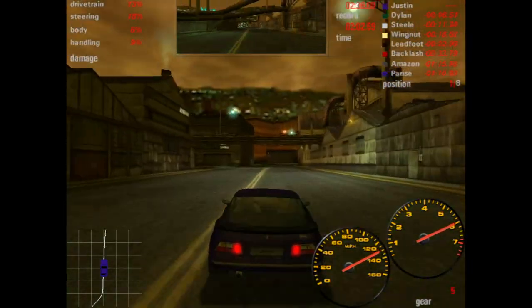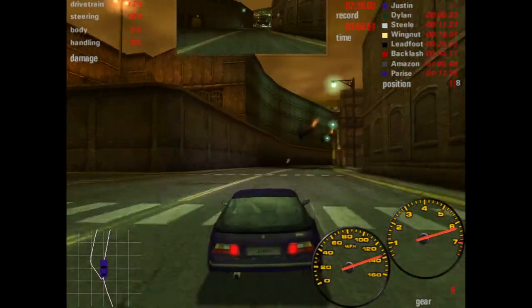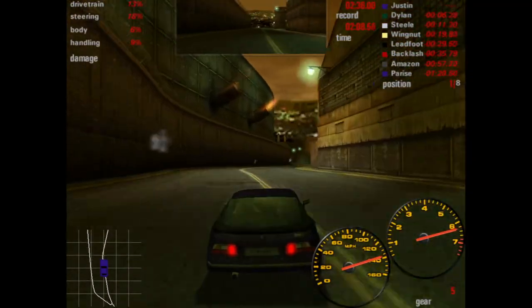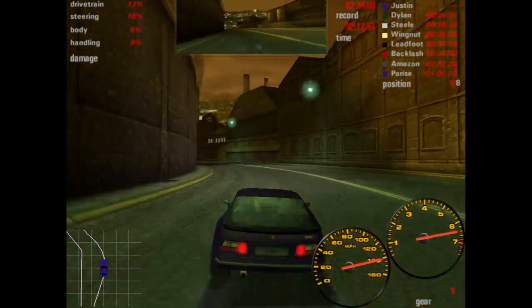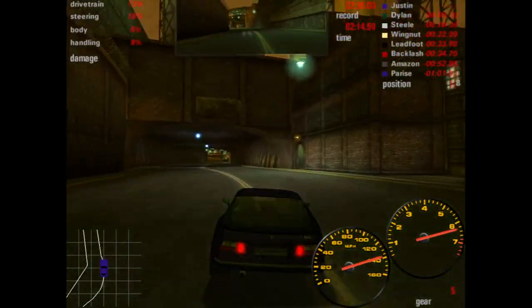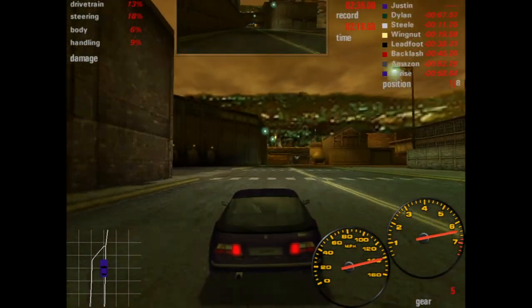Paris is having a terrible time. He's having a tournament. I think it was last time out that Dylan had that terrible couple of rolls or something like that. Paris is having a similar thing. He's down in last place, really struggling again. Just trying to make it to the end here. Just a terrible drive by him.